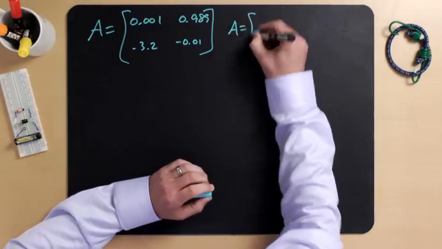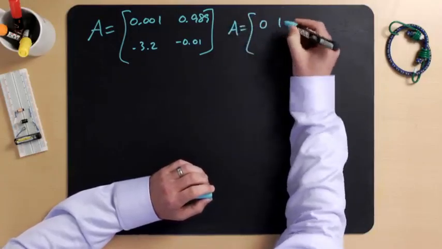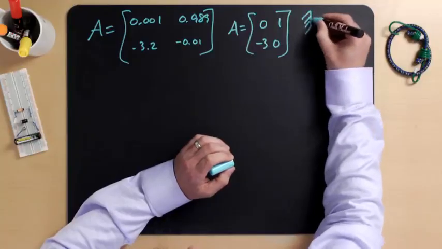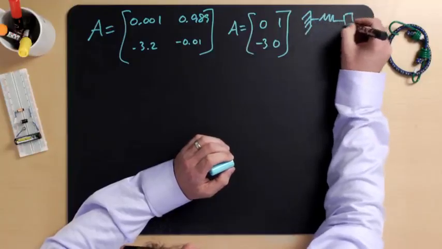Looking directly at a matrix representation of a dynamical system is a skill that is surprisingly useful, partially because oftentimes matrix representations come from data, and data is never as clean as the examples we cover in class. In the case of this example, what if I write down a matrix that is very nearly the same as the example? A is equal to 0, 1, minus 3, 0. This is a matrix that represents a spring mass system, or a capacitor inductor electrical system.